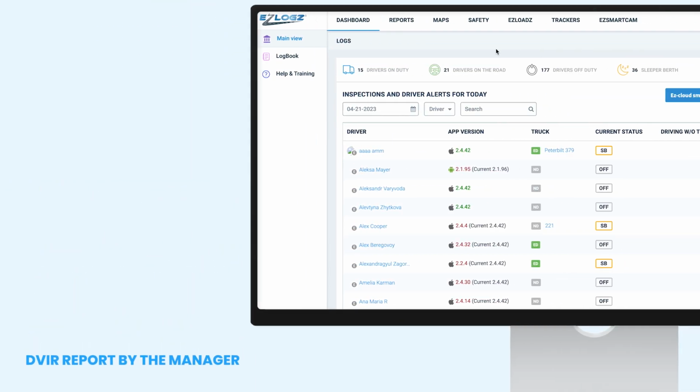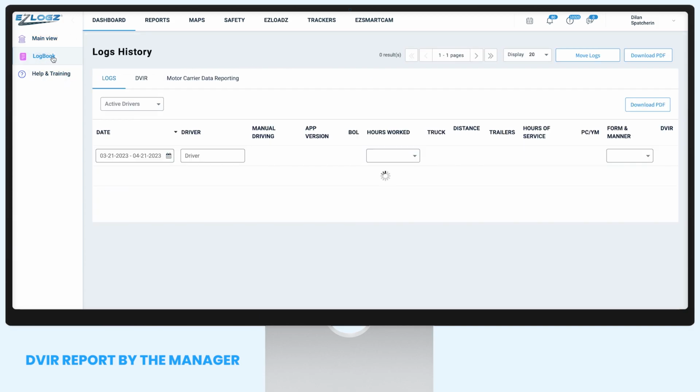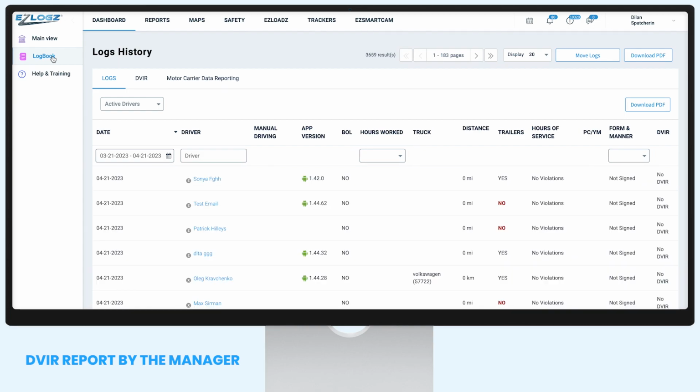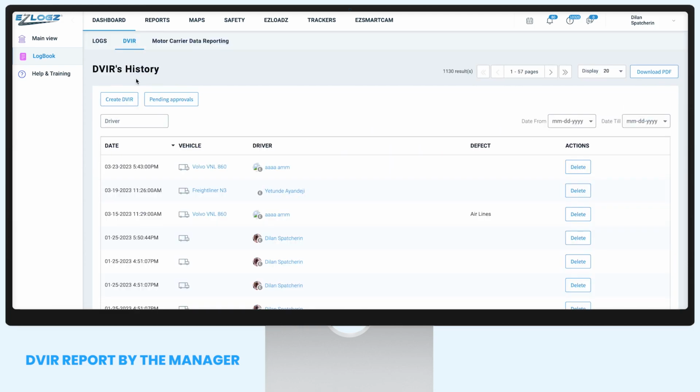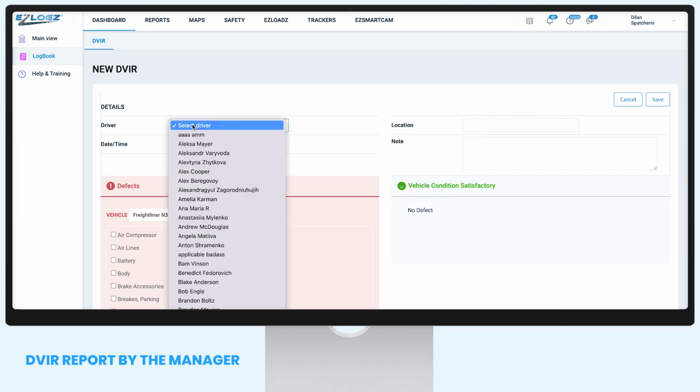If you are a manager, in the left menu, go to the Logbook item. Select DVR and click the Create DVR button. Select the desired driver.